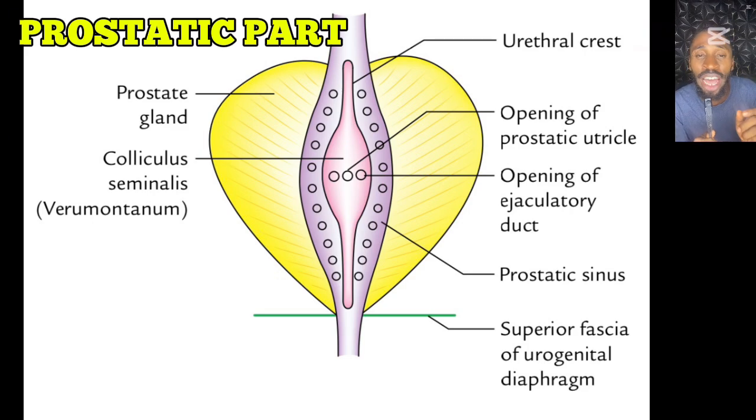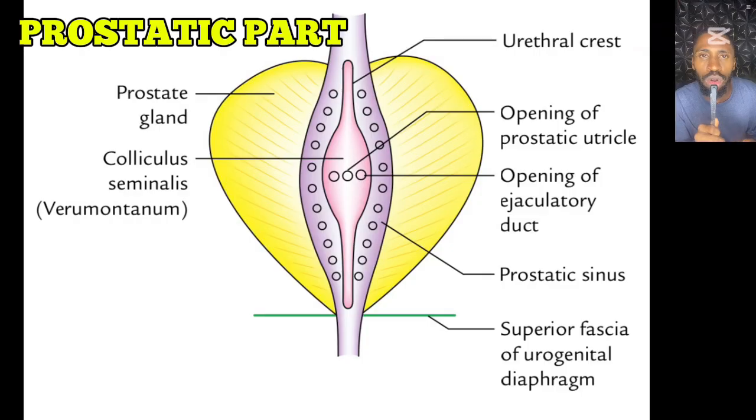It begins as a medial longitudinal elevation called the urethral crest. The urethral crest is just a tiny pointed elevation, and at the middle part of the prostatic urethra, it forms a widened elevation, much bigger than the urethral crest, called the seminal colliculus. Then it descends and becomes the urethral crest again. So the urethral crest, the seminal colliculus, and the urethral crest again, as you can appreciate in the diagram on the screen.